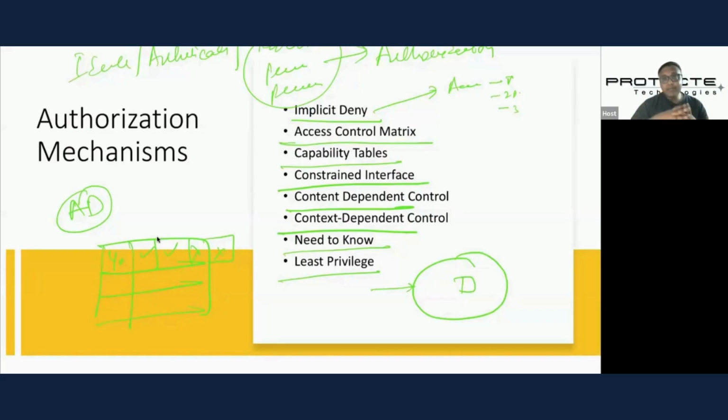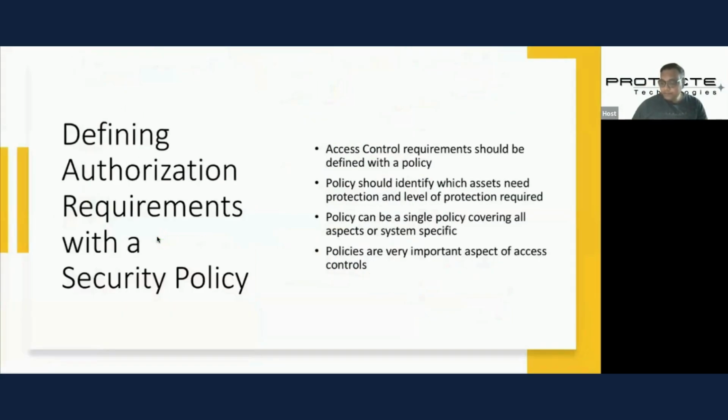And then you have least privilege. These are the minimum amount of privileges which you require to do your work. If I'm only supposed to be given access to email, I'm only given access to email. I'm not given access to other documents because my work does not involve accessing other applications. So least privileges are defined as per the user roles. You define a role, this particular role will have access to email systems and this particular application. Then level 1 will have this, level 2 will have this, level 3 will have this. So least privilege tells you the minimum amount of access levels to be given to a user, right?